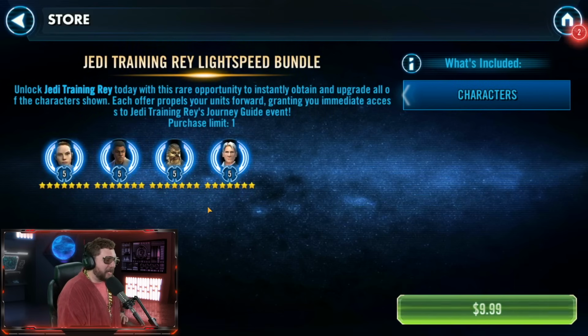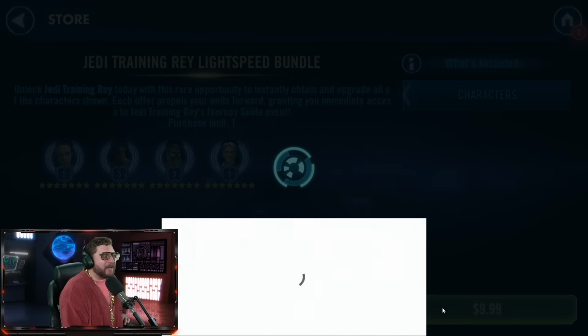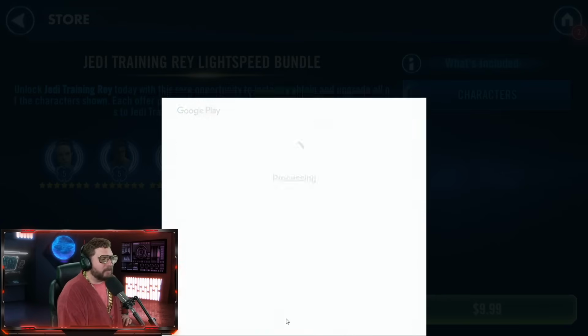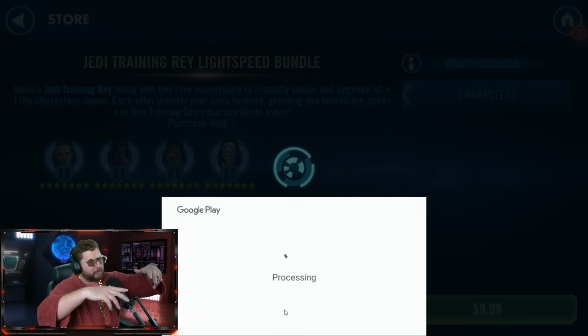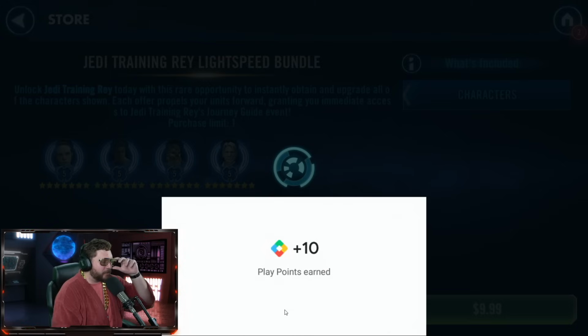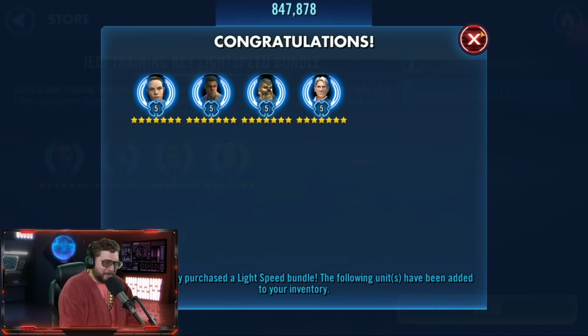Let's go buy the Jedi Training Rey bundle because we need to be able to unlock Jedi Training Rey and also BB-8. So let's do it. Another $10. Here we go. So right now we're what? $70 into this: $50 for Hyperdrive, $10 for the Rey bundle, $10 for the Jedi Training Rey bundle. We still got some more stuff we gotta do.